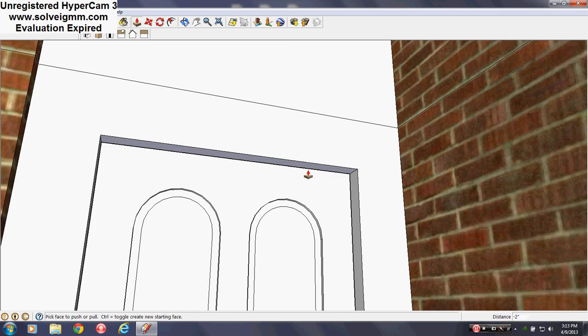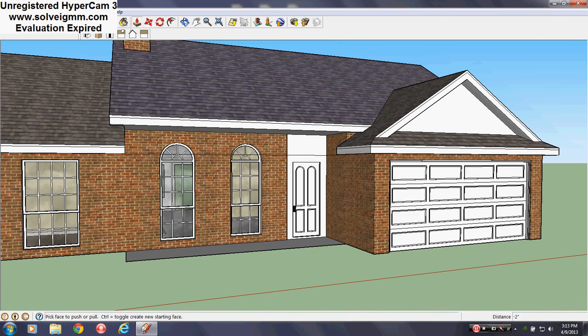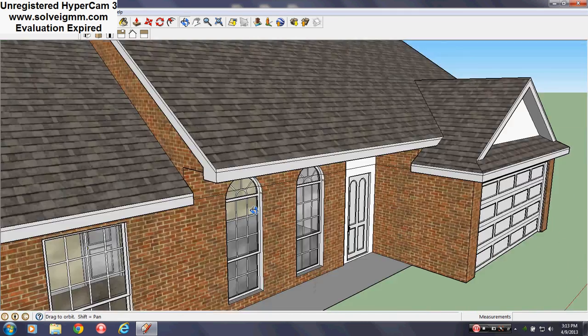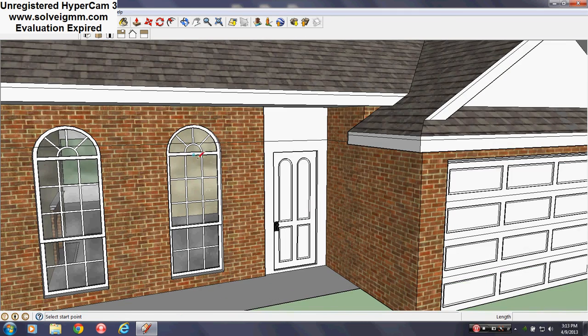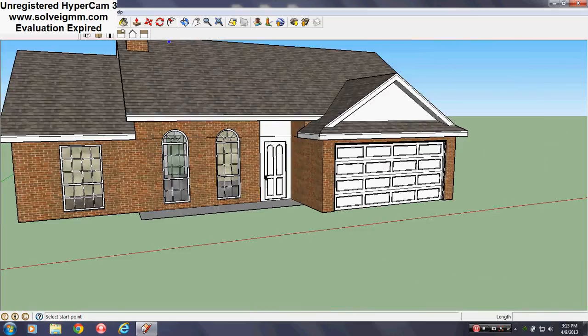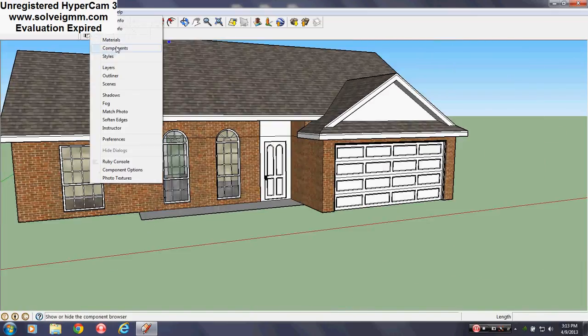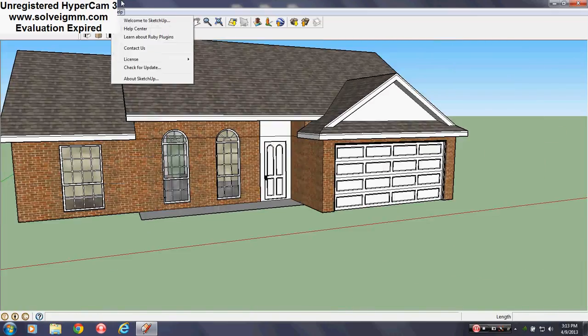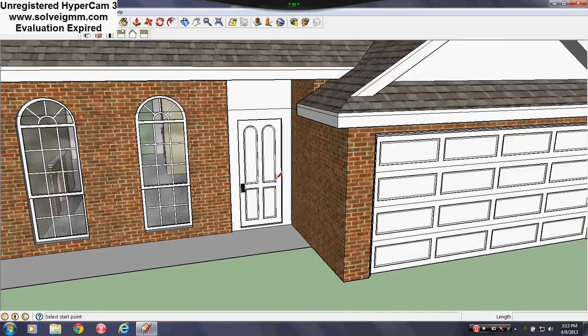And then I bring that down there. Alright. Window components? No, not yet. We won't do that yet.